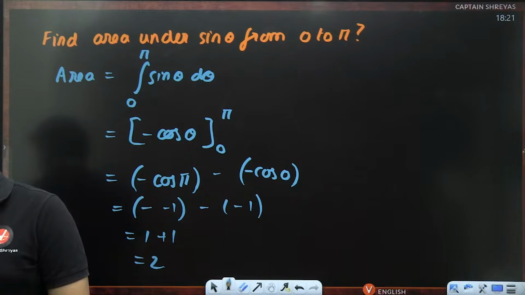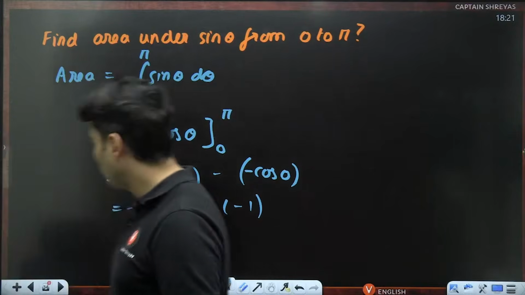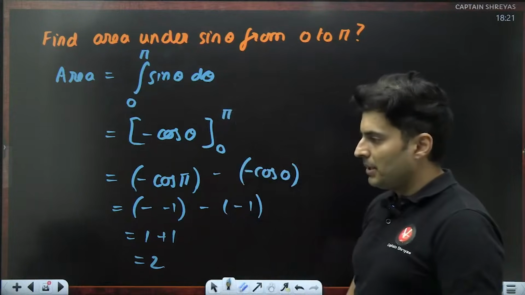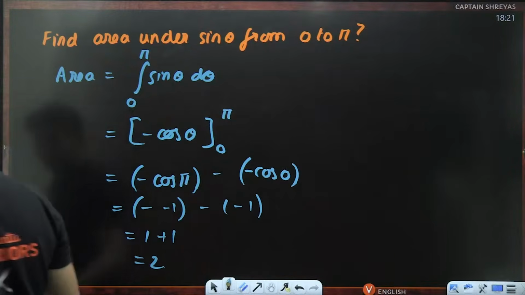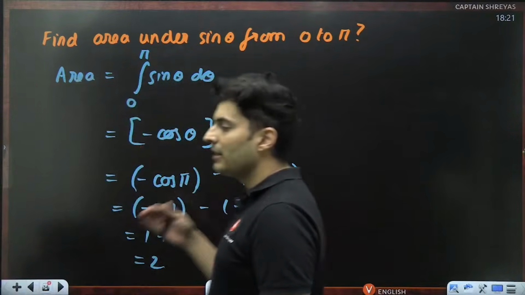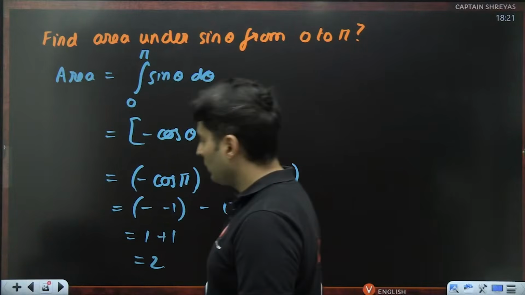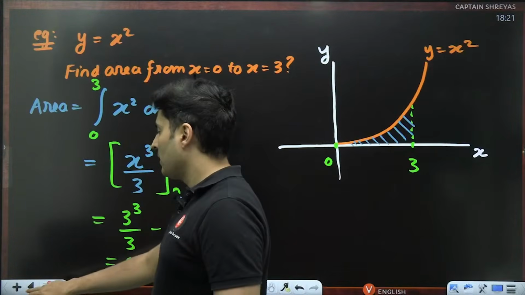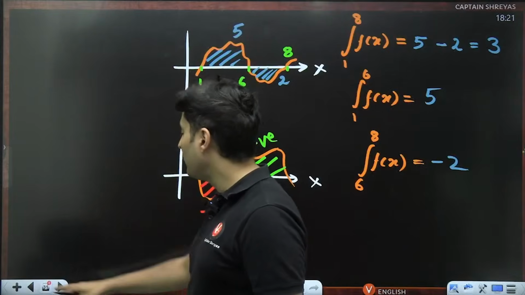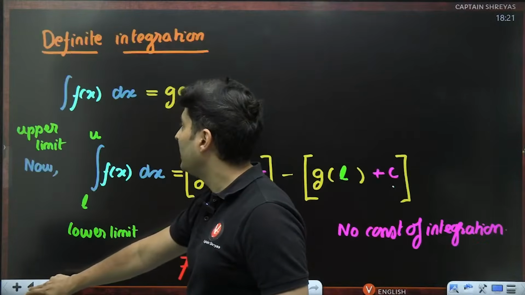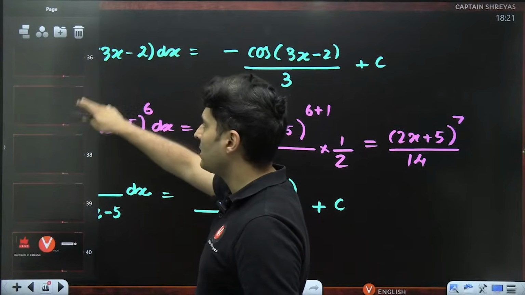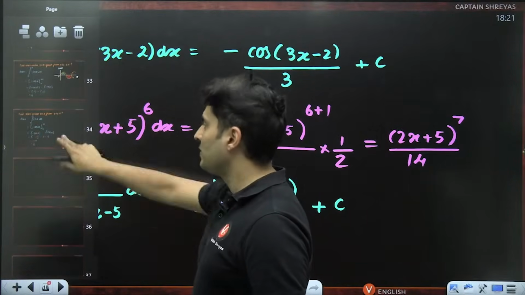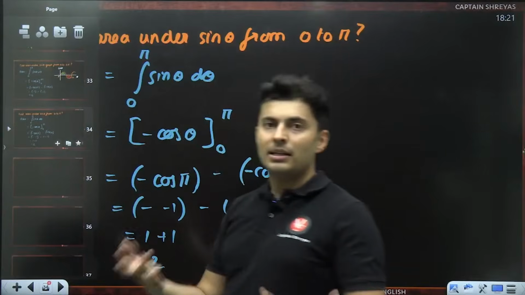Everyone with me? Clear till this point? How to solve these questions? Yep. Very good. Yes, Krishna, the answer is 2. So this is the job of integration, to find the areas, and areas are related in physics in many ways. So this is all that is there in integration, definite, indefinite, substitution. The rest of the things are just physics questions, which you will be seeing later on.